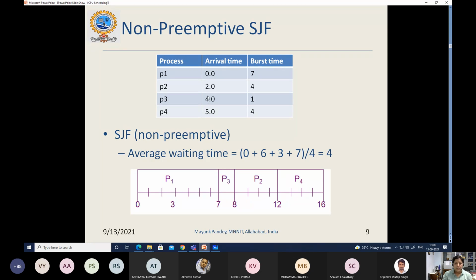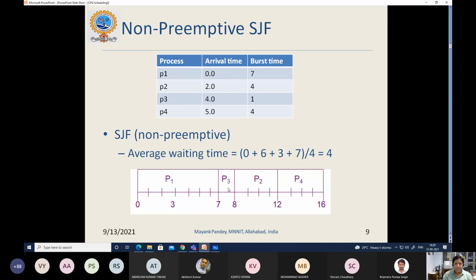Up till 7 time units, all the processes are in the ready queue: P2 arrived at 2, P3 arrived at 4, P4 arrived at 5. Now you can pick and choose. So next will be P3 because it has the shortest CPU burst.